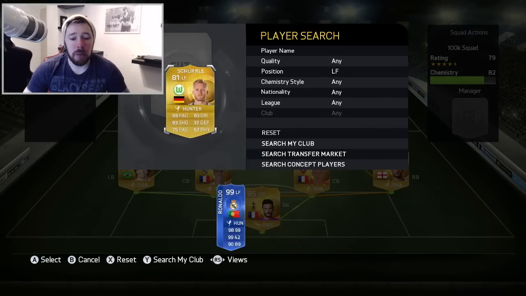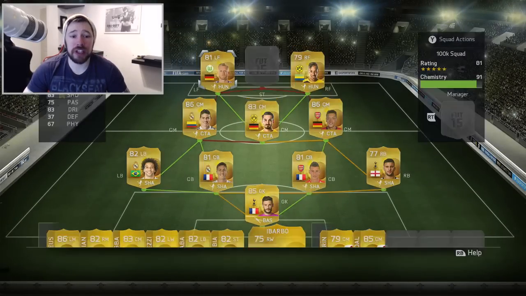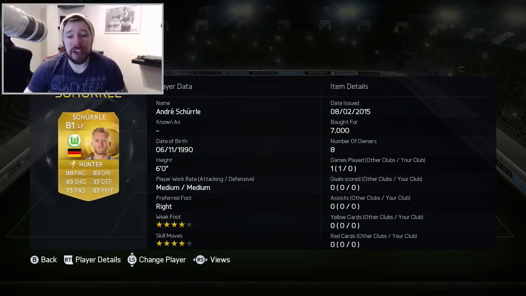And then on the left-hand side, we've got the newly transferred Andre Schürrle. So Schürrle, again, is actually, for me, a really strong player in FIFA. Look at that. This has had 8 owners and only 1 game played. 4-star skill moves, 4-star weak foot, crazy good pace, good dribbling, good shooting. For 7,000 coins, and I bought him at 7k because I bought him in the left forward position. You can get him at left mid for about 3,000 coins, or maybe 4,000 coins, the Wolfsburg card. He is an absolute bargain for how good he is.